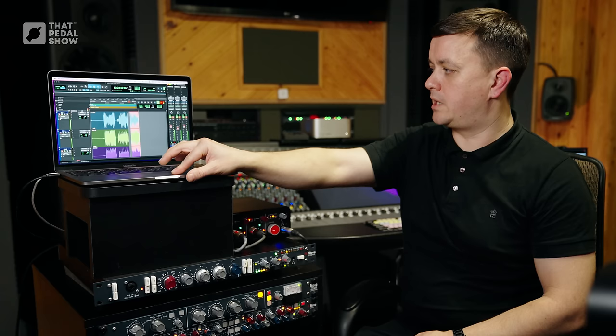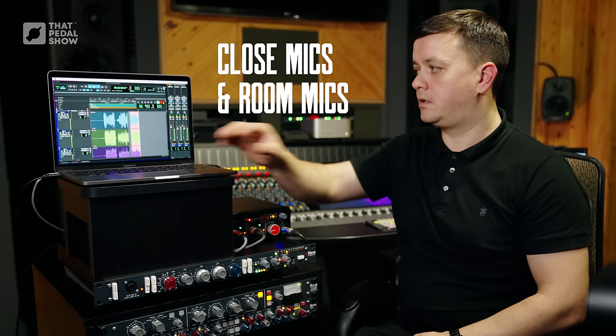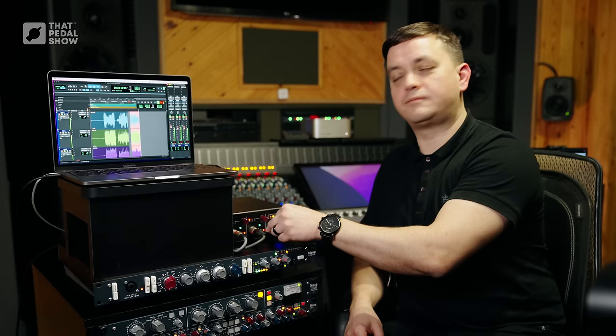Down a little in the mix. It doesn't sound to be any great phase issue there. No, it doesn't. And again, we've set this up pretty quick. You'd have to have a bit more of a critical listen, but it sounds good. It doesn't sound like you're getting any cancellation there. It does sound like an amp in a room. Yeah, exactly. It's a good representation of the sound of the old Neve canteen where we're recording.